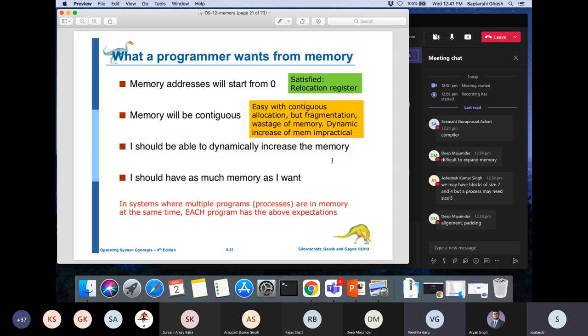Therefore, we move towards more complicated schemes of non-contiguous allocation. Right? So let's see how it happens. Remember again, henceforth we will discuss non-contiguous allocation, but we want the programmer to get a contiguous view. That means while writing the program, or even when the compiler is compiling, we want this abstraction that the memory is contiguous. But actually in physical memory, we will change contiguous allocation to non-contiguous allocation. So now let us see how that proceeds.